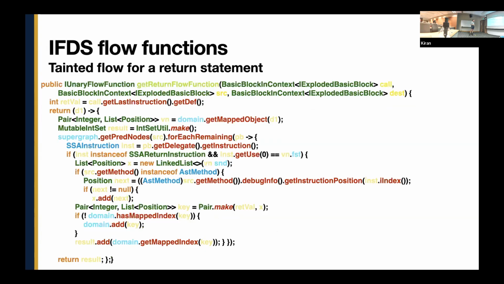So that's the call. And now the other thing that's interesting is return. So again, we have to figure out, okay, I'm going to return. I find my return instruction. And I don't have to check value numbers here because the return instruction in Java only returns one thing, right? The first use is what's returned. Sorry, that's tainted. Again, I have to get the position of the return instruction. This piece of code is exactly the same. And then I have to add that to the path, and then propagate it to the return value of the call instruction.